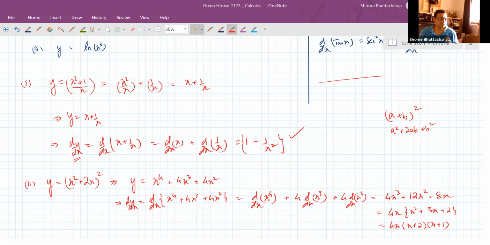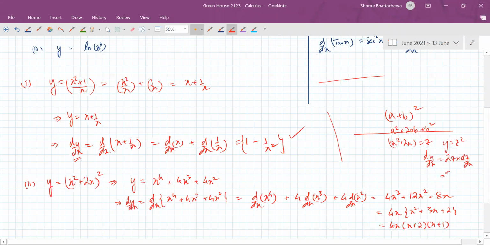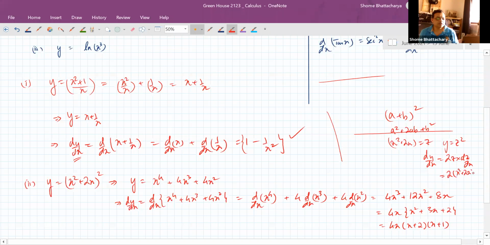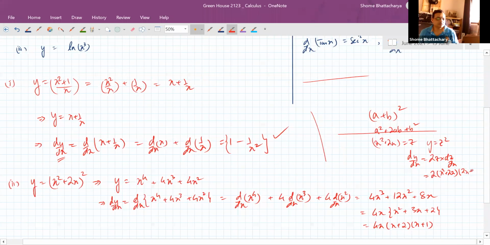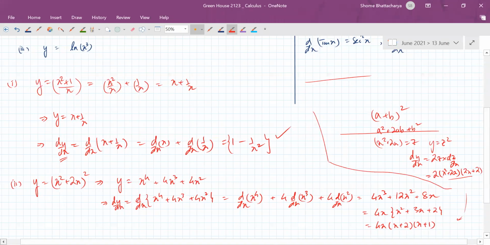Now coming back to your reference about chain rule, I will explain chain rule in detail. But here, if you want to apply chain rule, you'll have to put x square plus 2x as some new variable z. So y will become z square. Then differentiation of y will become 2z, because it's z square, into dz by dx. So 2z will be nothing but 2 into (x square plus 2x), into dz by dx, which is differentiation of this. So that will further become 2x plus 2. And then you'll have to open this bracket and express it this way. So you'll get the same answer, when you factorize it or like this, you'll get the same.